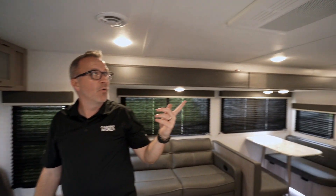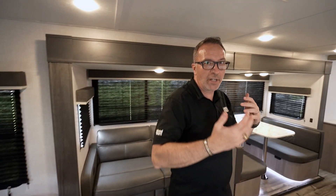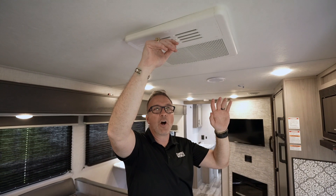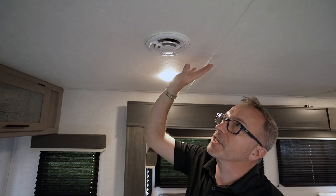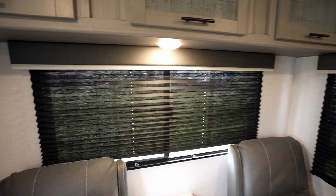You can probably hear it rumbling a little bit in the background — that's the Coleman AC. When the duct is closed versus open, that's what it sounds like. You get that nice dump of cool air. When you don't have it open, you've got the blade distribution system, which is that racetrack style. It gives you about 30% more efficiency in the cooling of the unit, really does a good job of bringing this RV down to where you want it. Decorative valances around your windows, all the way around this coach.